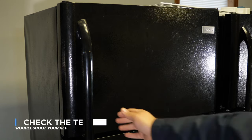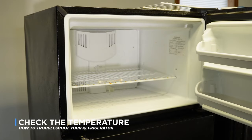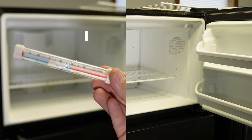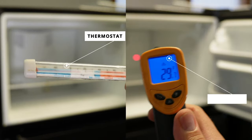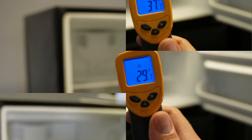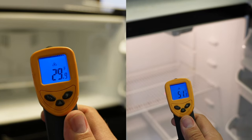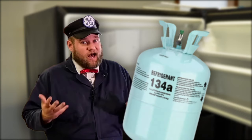The first thing we want to do is figure out what the temperatures really are in the upper and lower cabinets, or side by side. You can use a thermostat or a thermal gun to get an idea of exactly how far off each cabinet's temperatures are. Is it just one cabinet that's too high, or are both cabinets having problems? If you find that only one cabinet is having temperature problems, it's unlikely that you're actually going to need Freon.